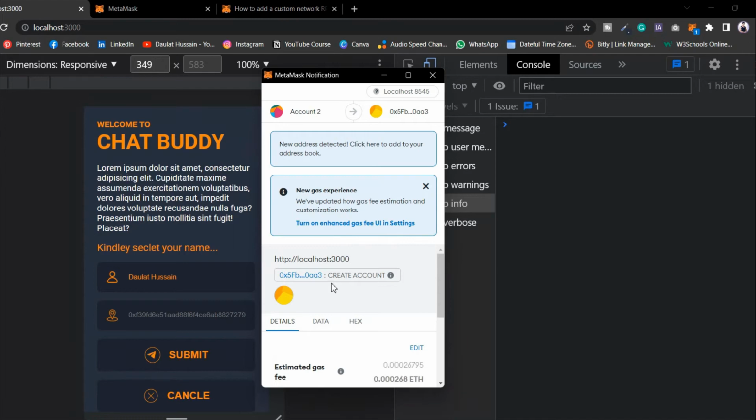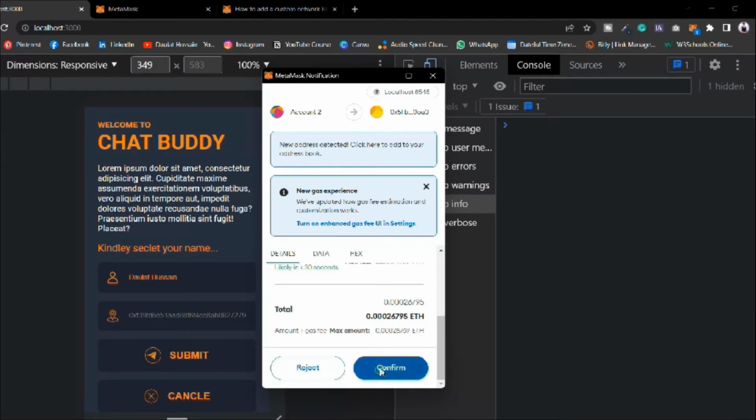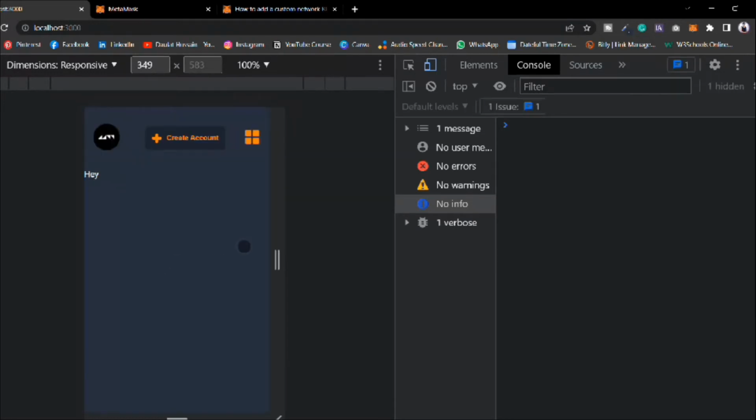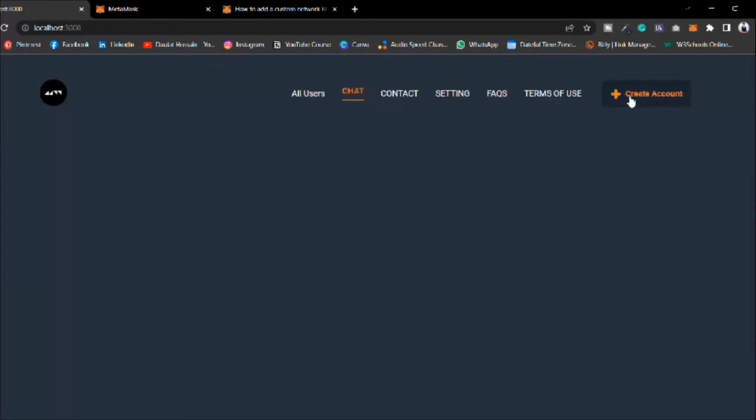Okay, this looks fine. Let's click on confirm and you can see our loader got activated, and here we are on the home page. Things are looking fine, and finally we have created our account in this application. Okay, right now you can't see that, but we have that. Okay, everything's working fine. Let's come back here.